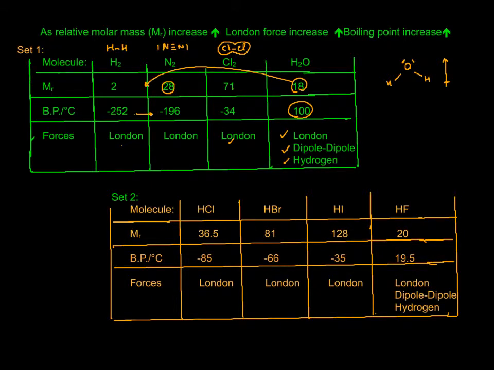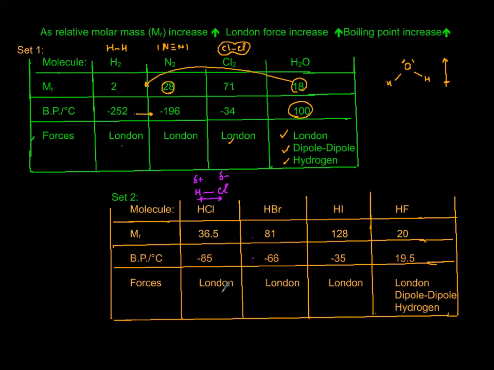Looking at other examples, now this time instead of nonpolar, I have polar molecules, all group 7 halides: hydrogen chloride, hydrogen bromide, iodide, and fluoride. If you put hydrogen next to that halogen, this is the negative side, the positive side, the dipole moment goes toward the halogen. And if we look at molar masses, you see that the molar mass goes up for hydrogen bromide compared to hydrogen chloride, and its boiling point increases.